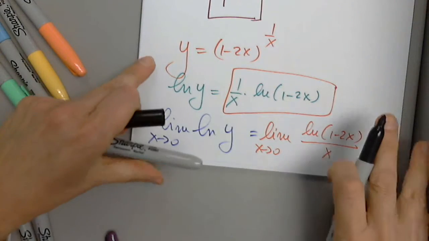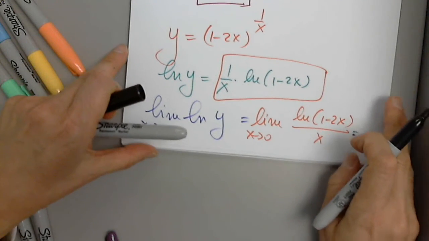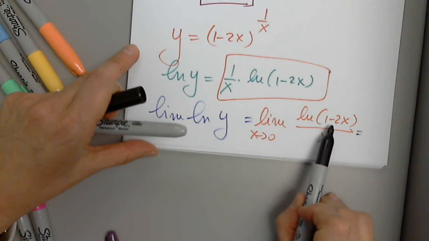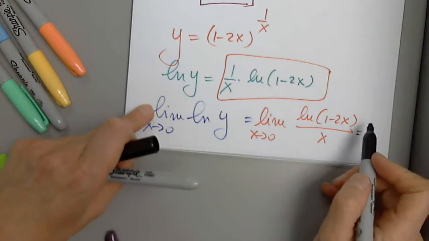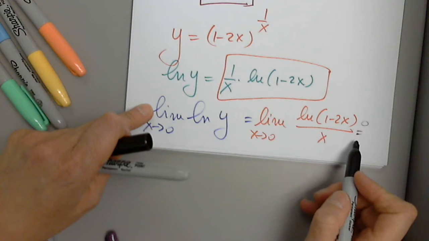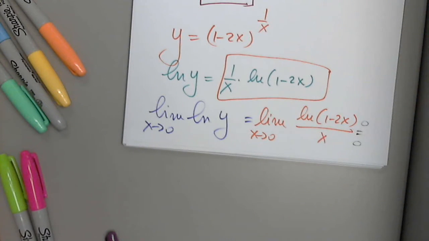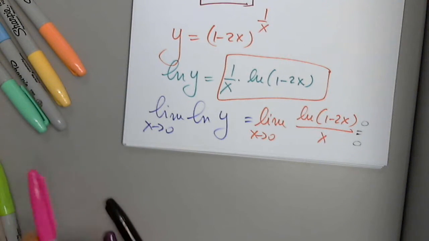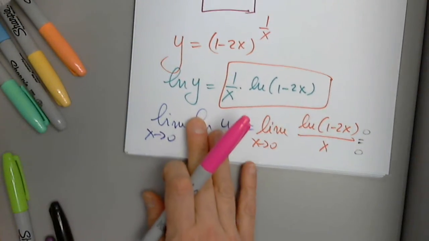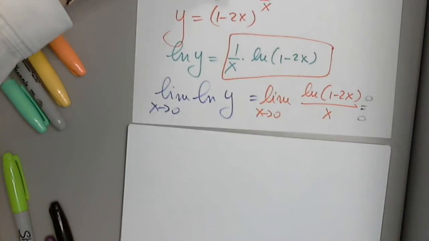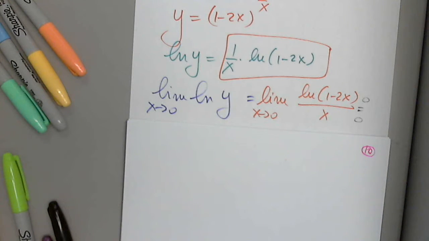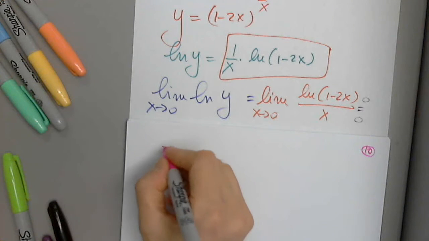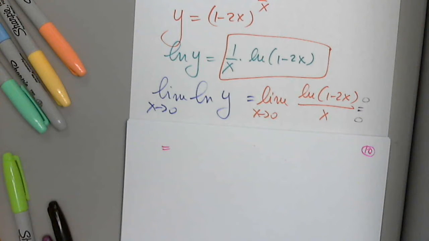So now we have this. Let's plug it in and see what we get. When x is 0, this is 1, and natural log 1 is 0. And the bottom goes to 0. Yay, I like this. Why do I like it? Because I can use L'Hopital's rule. And you can still say, we're watching you, you're doing something other than what you are asked to do. Yes, I'm glad you're watching me, because you're going to understand what happens in a minute.